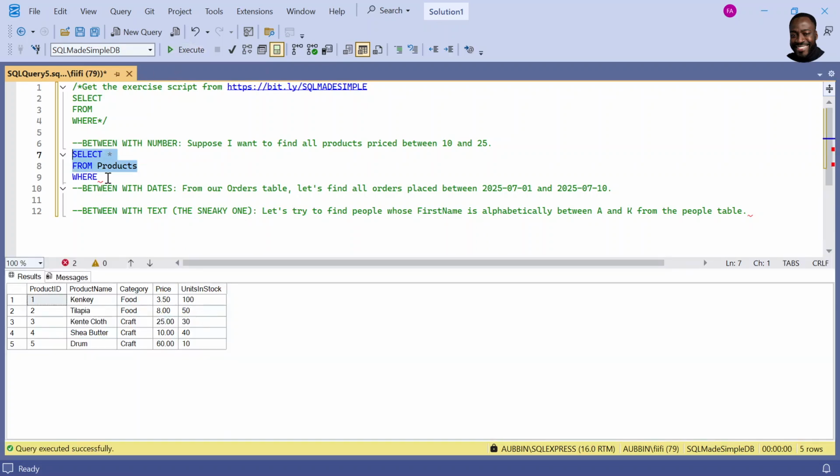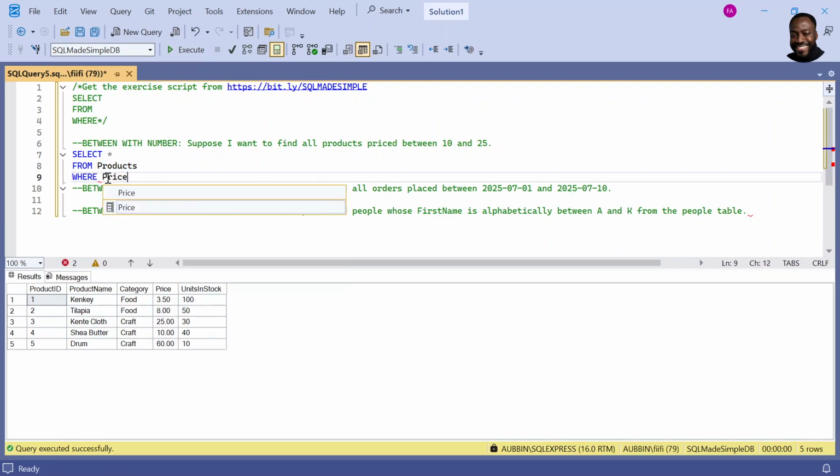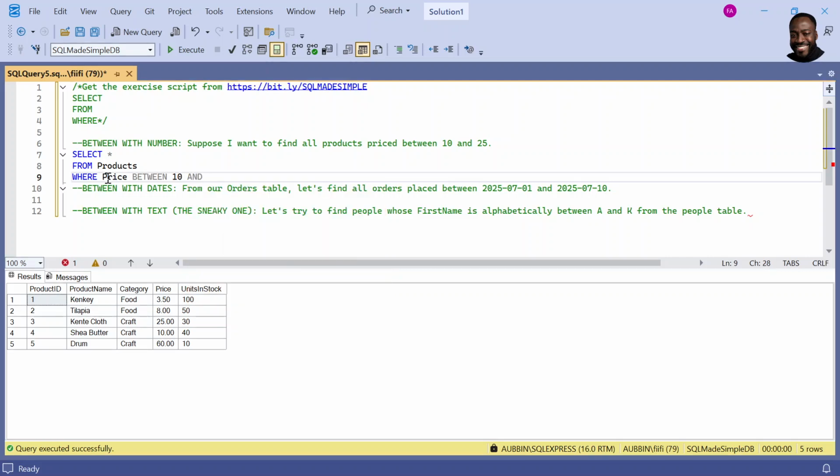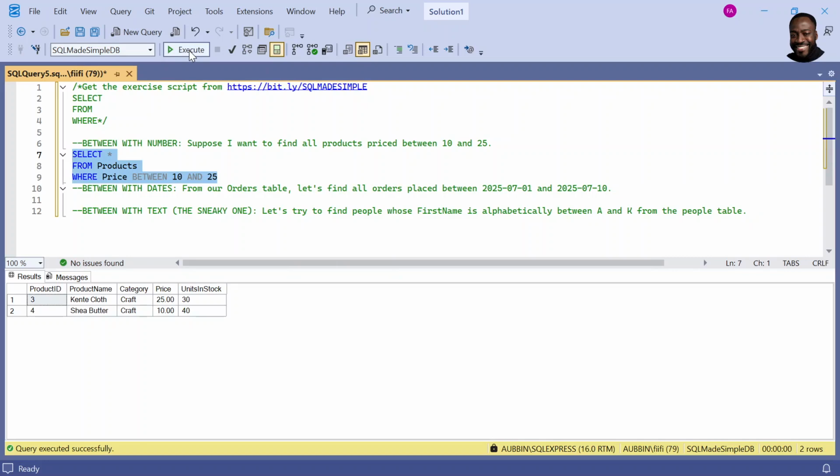We have a price. Good. So where the price BETWEEN, and because we're dealing with numbers, we don't put quotes around it. So BETWEEN 10 AND 25. Now let's run it, execute, and we get exactly what we bargained for. So that's how you use BETWEEN when it comes to numbers.